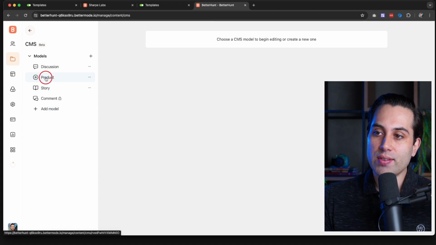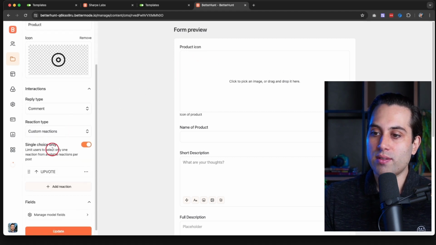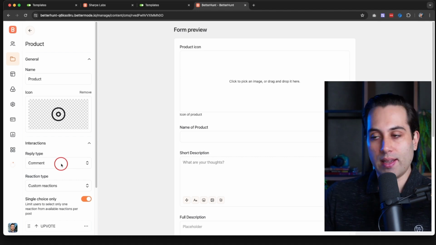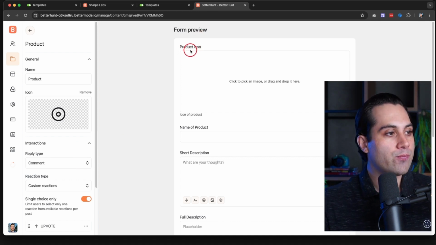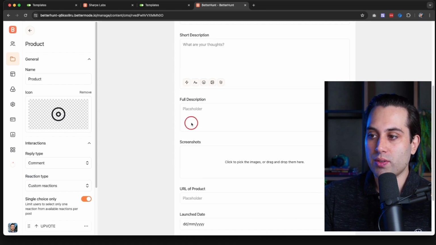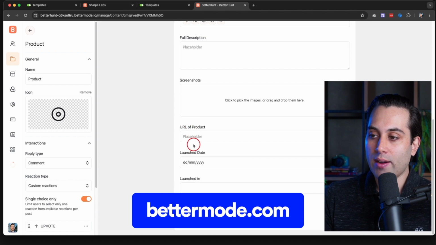So if we take a closer look at the product model, we are gonna see that we have a structure here. We have here all the fields that we use to create a new item that is a product. So here on the side, we have the product icon, we have the name of this product, a short description, full description, couple screenshots, the URL.